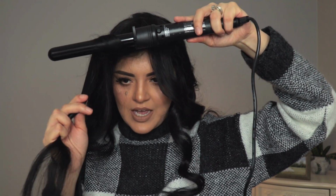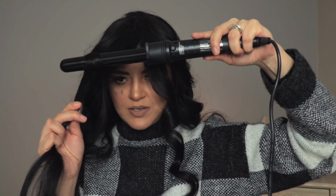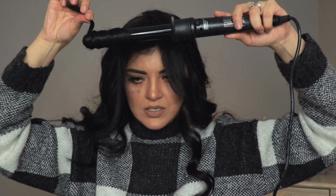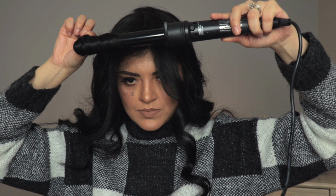Wind it once, slide it down. Slide it a few times, like 4 or 5 times. And then wind the rest of the hair around the wand. And then let it go. Do you see this chunk here? I don't know, I just really like it.